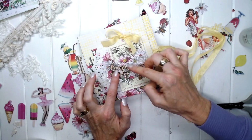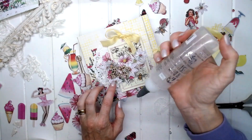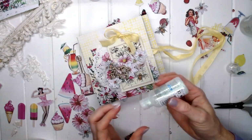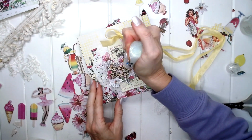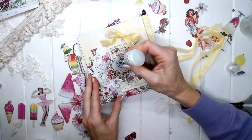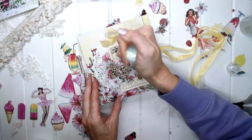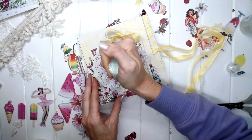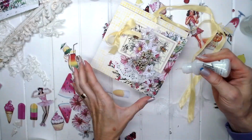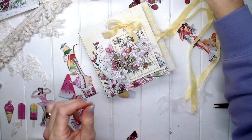I ended up taking the pink bow off and I added in some cheesecloth in between my layers. There we go. Going to add a little bit of Kindy Glitz to my chippy sentiment, give it a little bit of sparkle. I'm also going to add a little bit of Kindy Glitz to some of the images that I have fussy cut. So just adding that Kindy Glitz onto the sentiment, and I'm also going to add a little bit of Kindy Glitz to the little white flowers that I've used to decorate the front cover, and that'll just give it a little bit of sparkle.